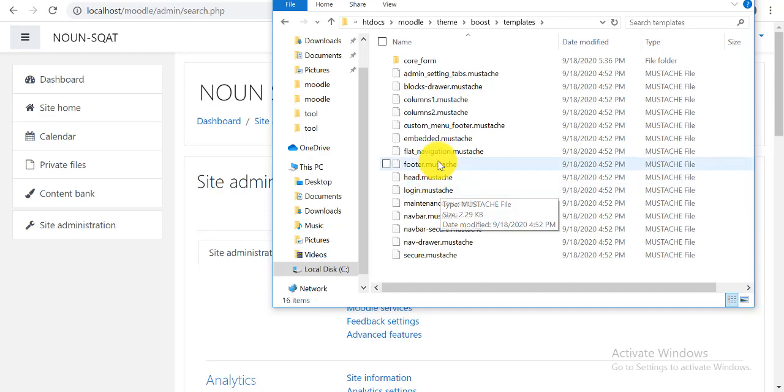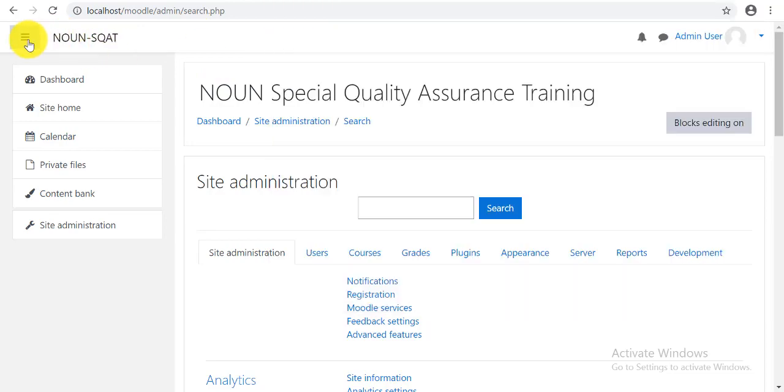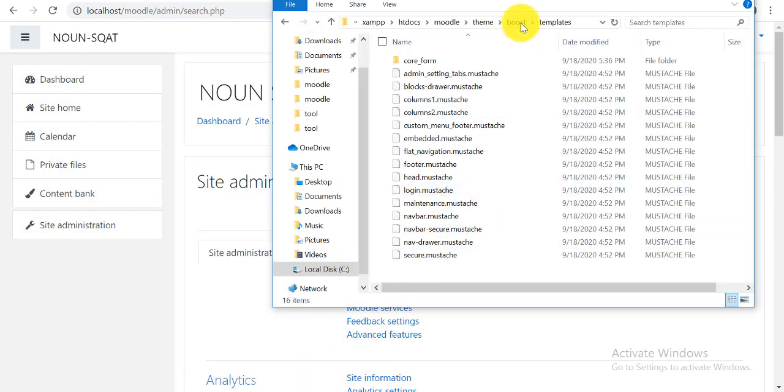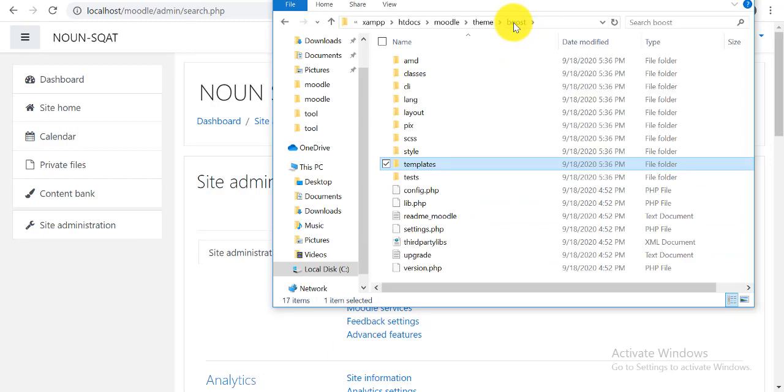You can also have that for the footer and the nav bar. This is the nav bar here where the navigation bars are. The nav drawer is the one here that you can click to show the nav drawer, and so on and so forth. So that gives us the anatomy of a typical theme file.